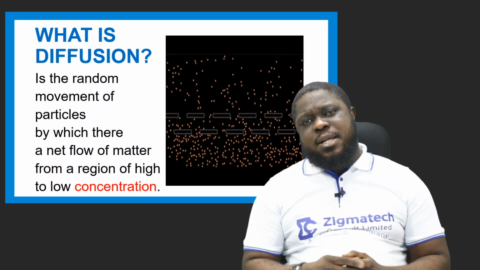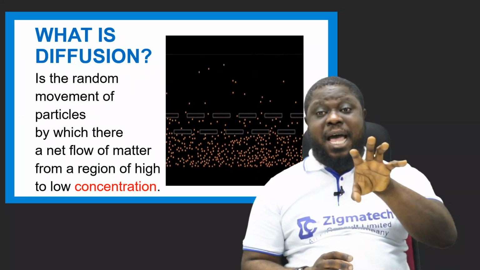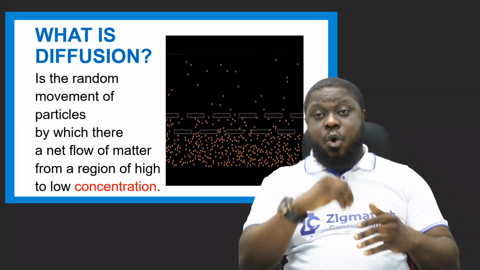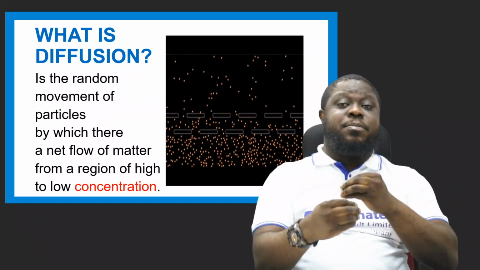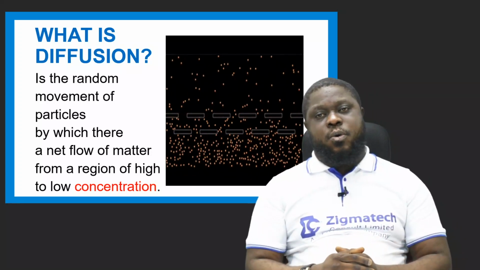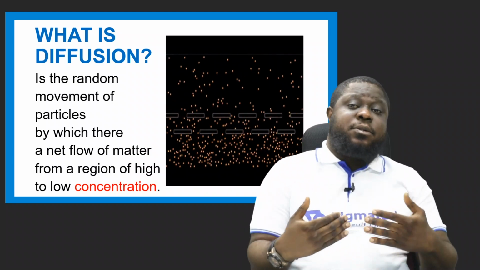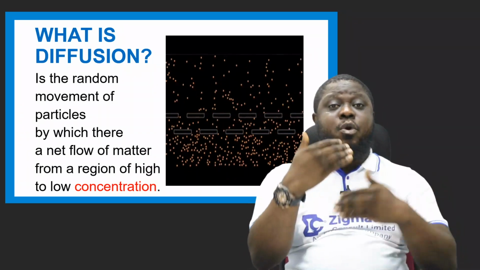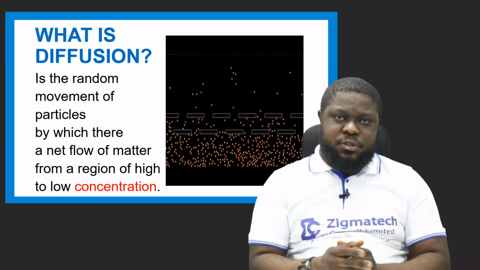Net flow of matter: that spray is matter. When it comes out, it's matter. So that matter moves from high to low concentration. Why? Because of the particles. The particles made the change from high to low. For the particles to come out, making this movement from high to low, they must have energy, and it's the energy that will provide the force.